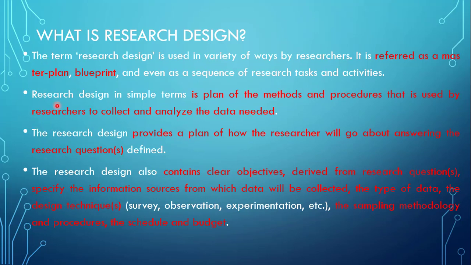We have three definitions of research design, but the basic definition, the key term is, as usual, that a research design is a master plan, or a blueprint. When you say a master plan or a blueprint, it will show you the overall direction of your research. It will help you understand how you are going to conduct your research ahead of time, before you start conducting the research. So it is a blueprint, it is a master plan.